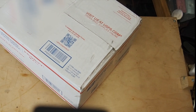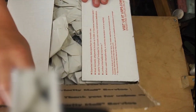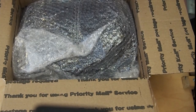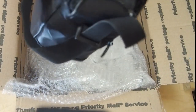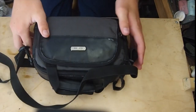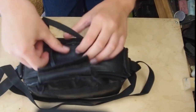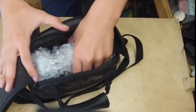This is so exciting. Oh, man. Here we go. Wow, it didn't say anything about it coming with this. Oh, look, genuine Canon right there. That's pretty cool. Okay, so I wish you guys could see my floor right now. There's so much stuff. Here's the bag itself. Make sure I'm getting you guys a good angle. Wow. Man, these people really packaged it nice.